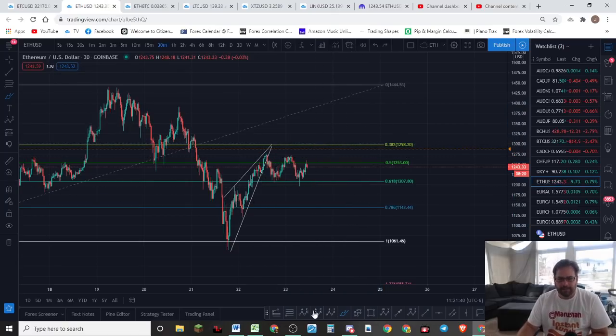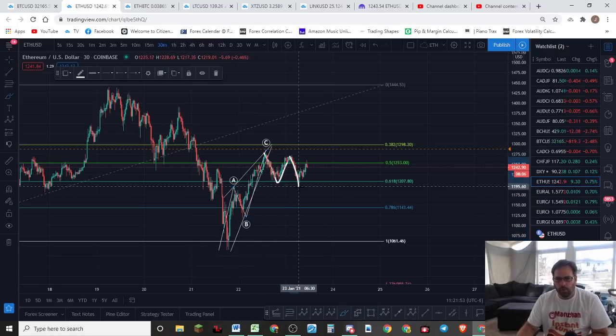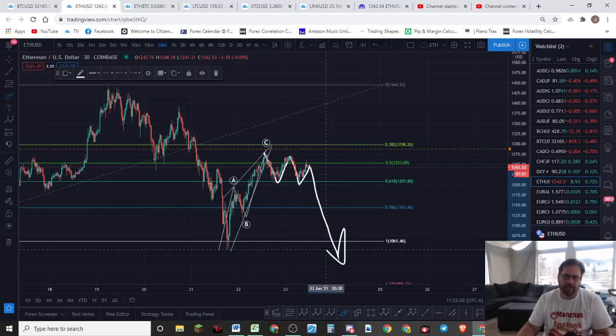Now the bearish counts. The bearish count says that that's not a 5-wave move. That's actually just a 3-wave move, ABC. It comes to the one-to-one extension when we measure it. And what we have happening now is that we have a 1-2-1-2 off the top. That means we're going to get a really big wave to the downside coming very soon, okay? That's the bearish look at it. That a downside continuation is on its way, and this is actually a 1-2-1-2 construction.